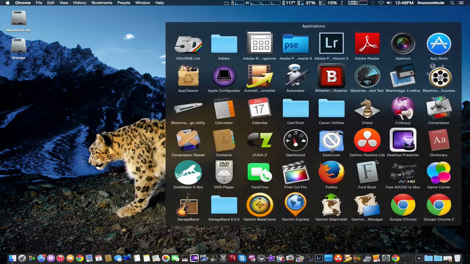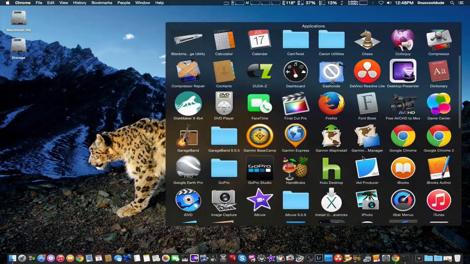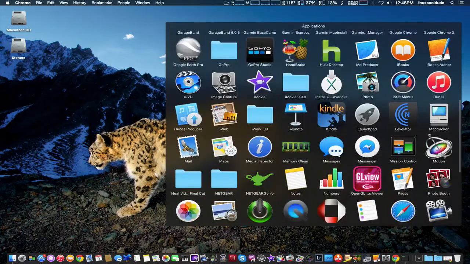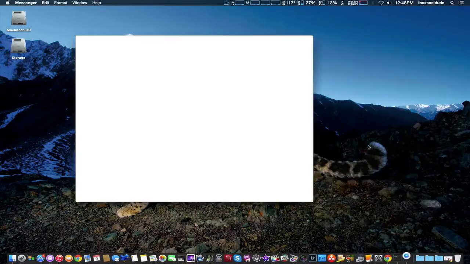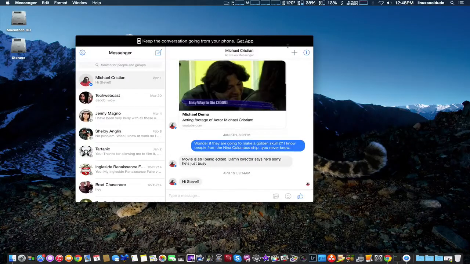So we're actually going to take a quick look at it. It pretty much looks the same way. We're going to open it up here, if I can find it real quick. And you can see the icon right next to the Messenger, called Messenger, obviously. Now, yesterday I experienced some problems. I guess their website was down for maintenance.